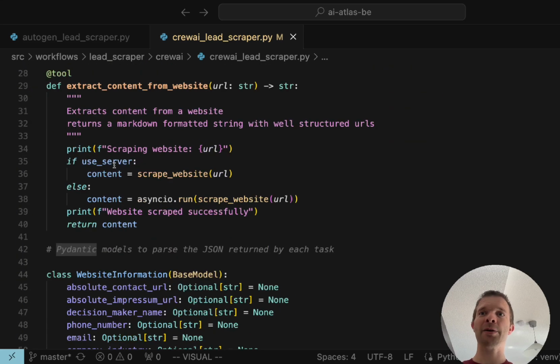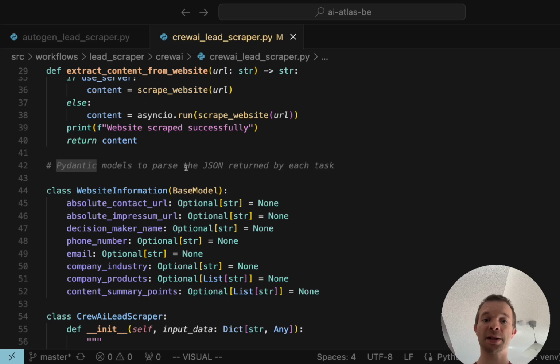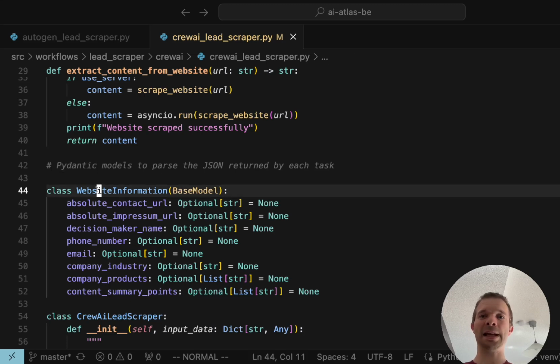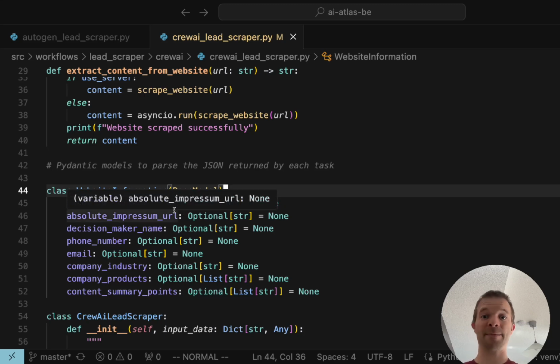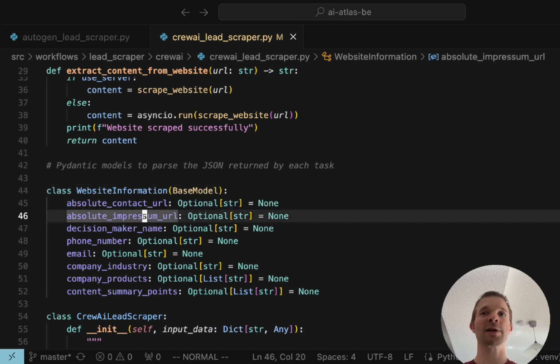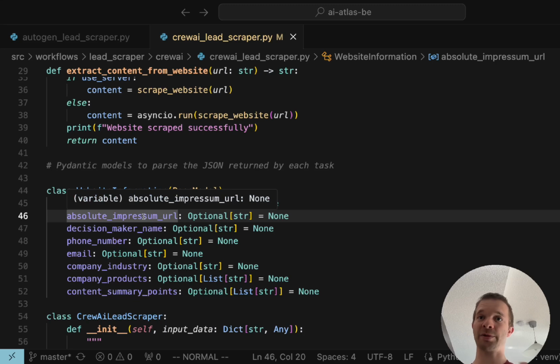So, how do you actually do that? For example, let's say you are creating a lead scraper. If you scrape a website, you need this information in a well-structured way, because you want to use it, for example, to put it into your CRM, like HubSpot. And there you don't want to just put text, you want to put it in a structured way. You want to put telephone numbers, email addresses, decision makers, things like that.